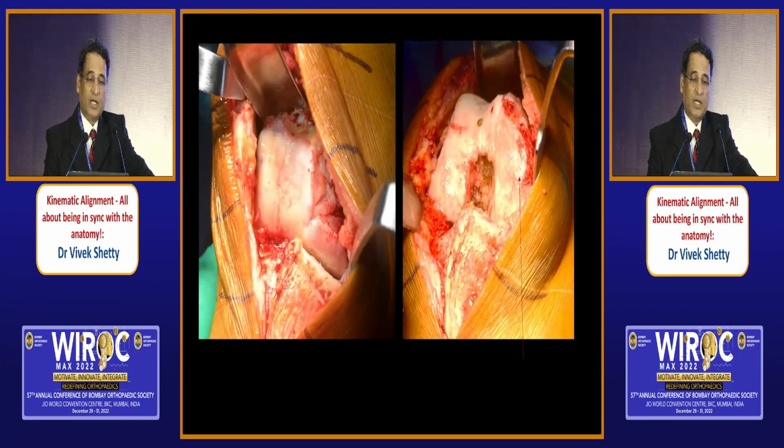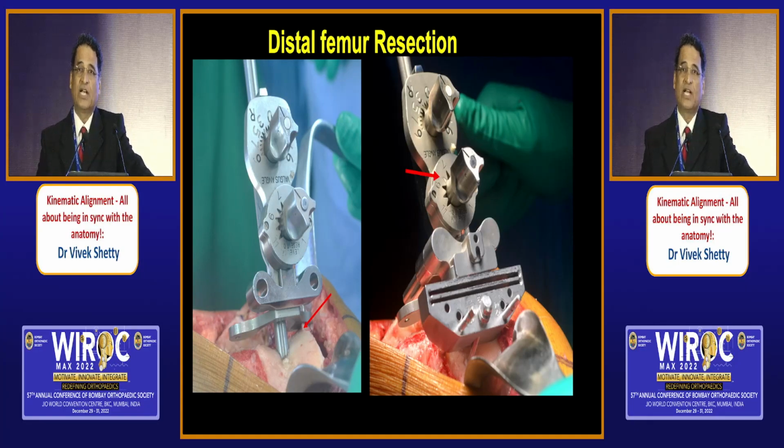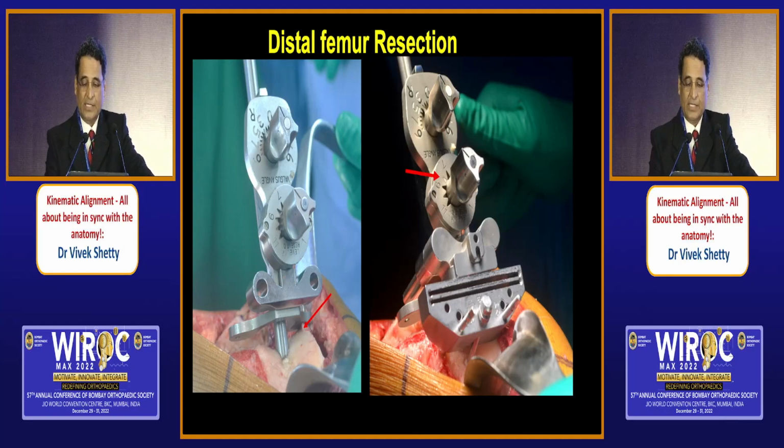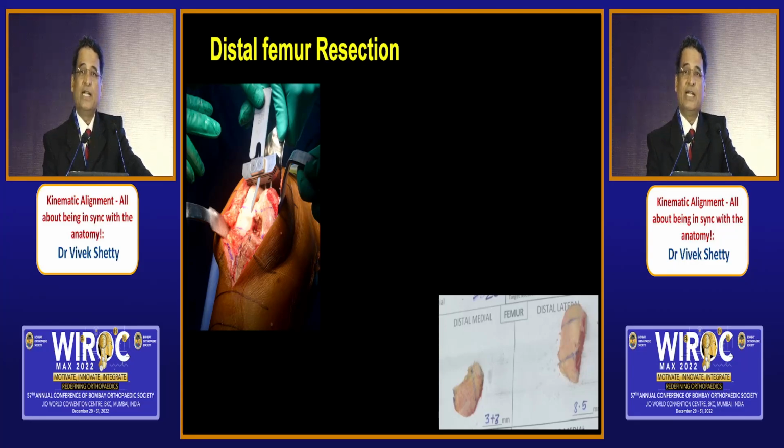That's the cut. So that's bone on the medial side, which is typically what you would see. I have my distal cut, which is decided. I have a 2 millimeter plate, which distalizes the distal resection guide, independent of the varus valgus angle. I measure that. So if it's on the medial side, I have a resection of 6 millimeters, 2 millimeters for the wear, 1 millimeter for the thickness of the cartilage, that is 9. 8 on the non-worn side, plus 1 millimeter for the thickness of the cartilage and the saw, that's 9 millimeters.